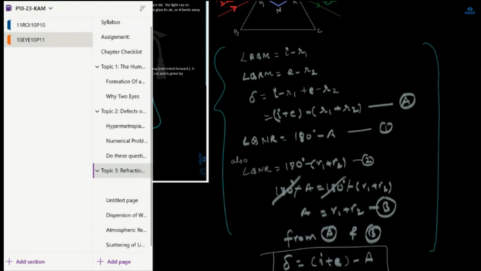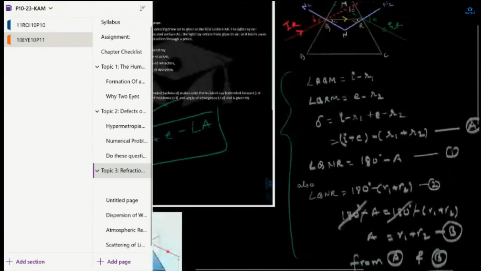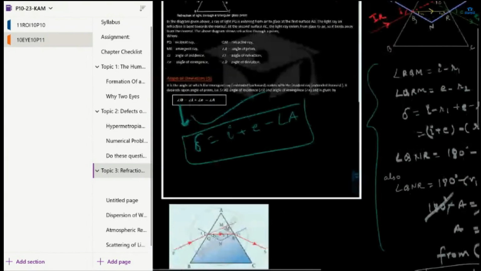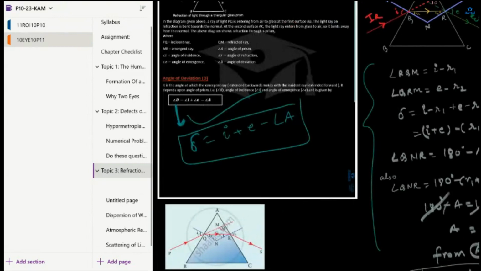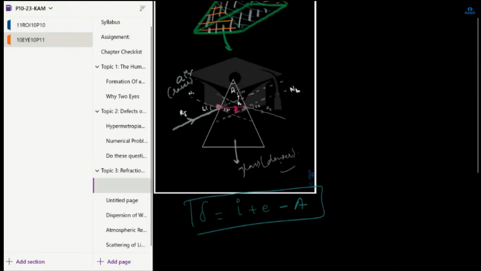Once I share the PDF in the group. Okay, fine. So there is nothing much to do in this derivation. Because the derivation is not coming in the exam, we cannot waste our time in deriving this equation. But if you want some extra information, then you can go through this derivation.